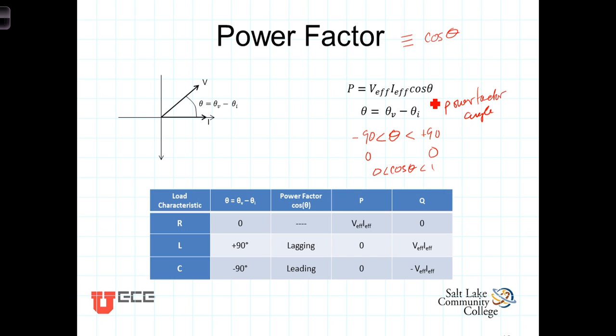So to fully specify a 5-horsepower motor, we might say it's a 5-horsepower motor with a 0.9 lagging power factor. And that tells us everything we need to know. 5 horsepower is P, 0.9 is the cosine of theta, and the lagging tells us that the current is lagging the voltage, that then the theta is a positive angle.